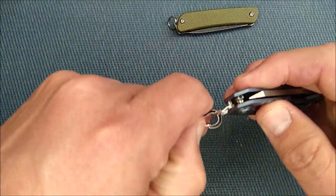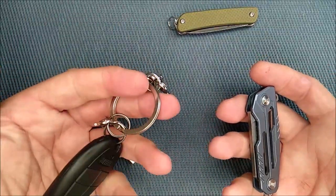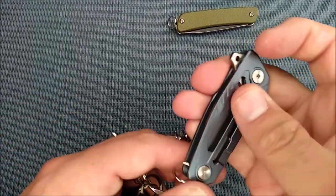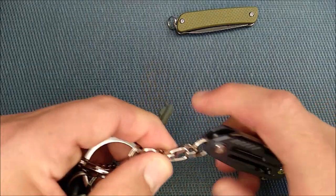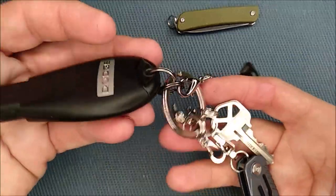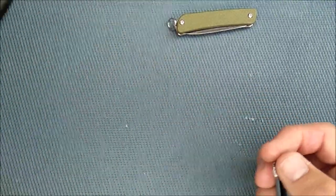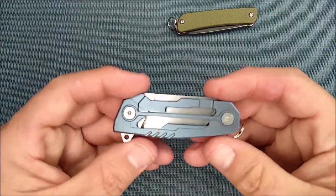And then when I want to use the knife, I just unclick it. Use the knife without having the keys all over my hands at the same time. It's a very convenient system that way and ready to use. And I just find it much more convenient than having the knife semi-permanently attached to the keychain. So really good system, if you ask me, just to carry your stuff around that way. So that's one of the options for how to carry it. Of course, you could tie on a traditional lanyard, but there's no pocket clip.